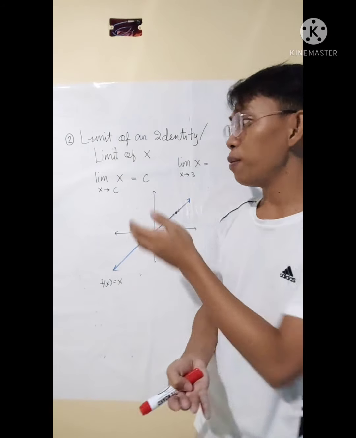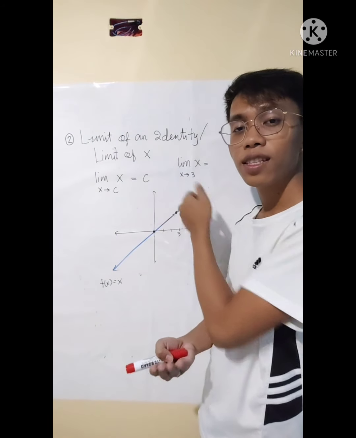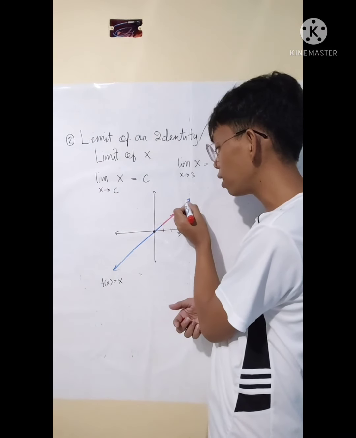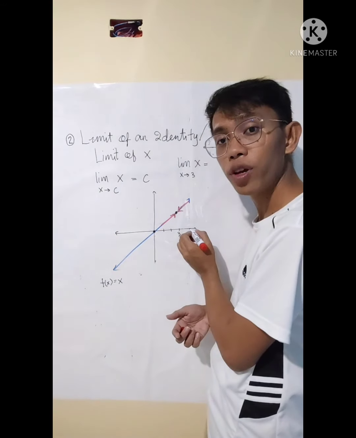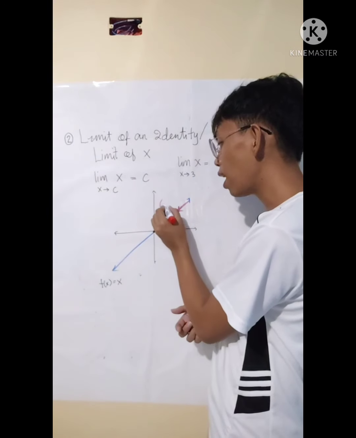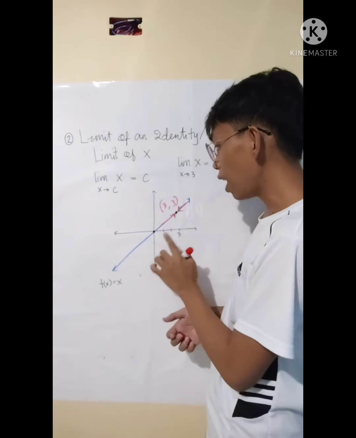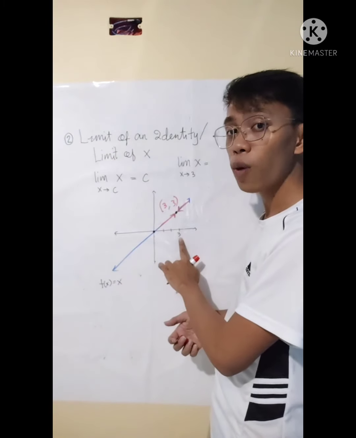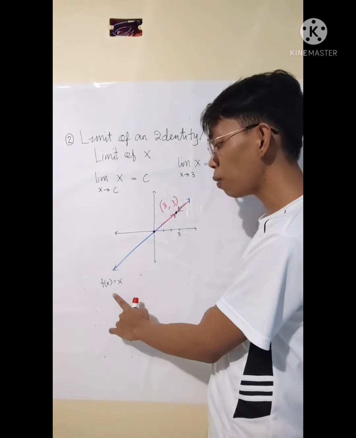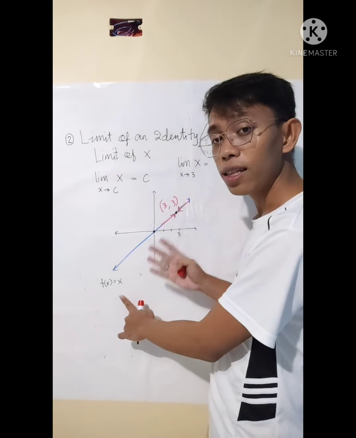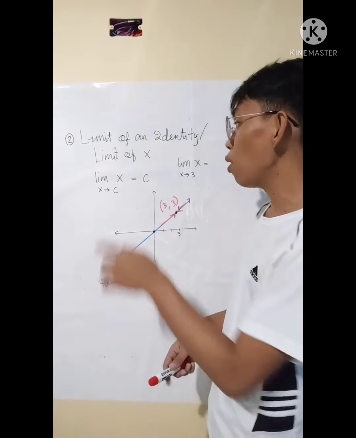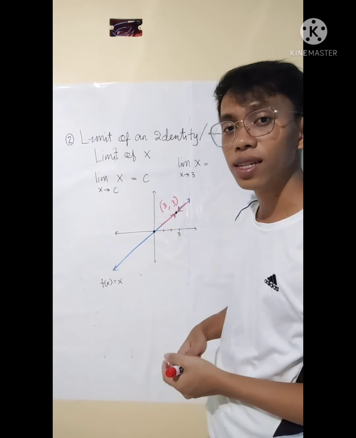Now, ano kaya ang limit ng x as x approaches 3? Na kung i-approach natin si 3 from the left and from the right, isa lang ang pupuntahan natin na point. This point. And ang coordinates ng point na yan ay 3, 3. Dahil kung ang x niya ay 3, then ang kanyang y is also 3. Because sabi sa atin, yung f of x is palaging equal sa x. Or anumang point dito sa graph na to, pareho yung x dun sa y. Meaning, our limit here is also 3.